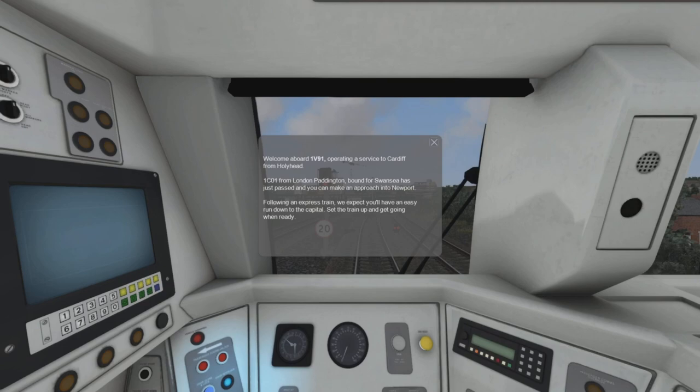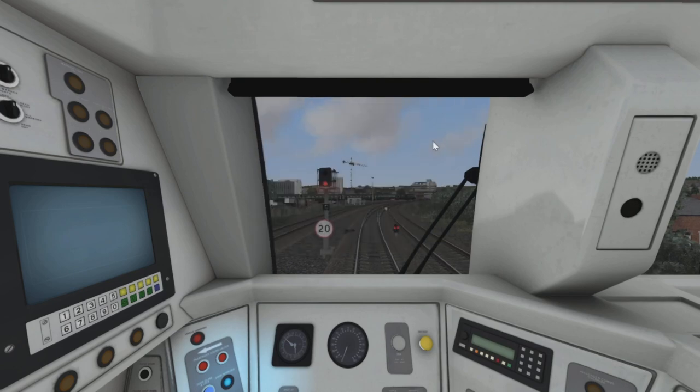Anyway, welcome aboard 1V91 operating service to Cardiff from Hollywood. 1C01 from London Paddington bound for Swansea has just passed and you can make an approach into Newport following an express train. We expect you'll have an easy run down to the capital, set the train up and get going when ready. But yeah, we are back.